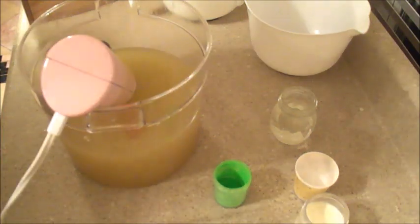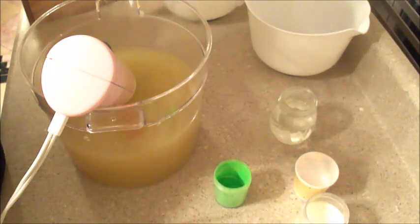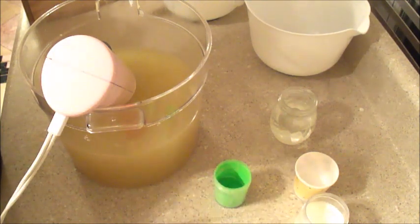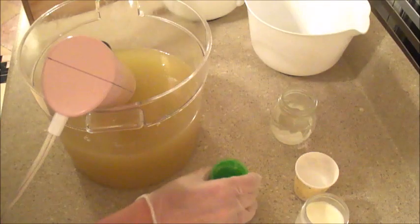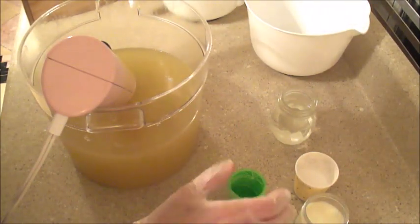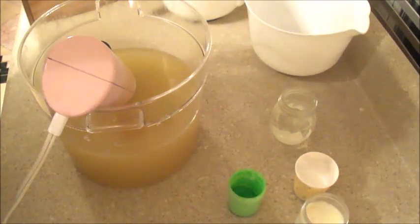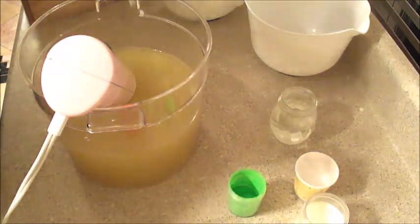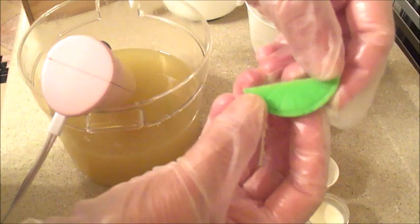Everyone, welcome back. This is a remake of Margarita Lime Soap, and I'm doing the same thing I do every time I make it and with the cupcakes. I just use a neon green mica along with white, and I'm just going to pour it in the mold and maybe do a spoon swirl, and I have these cute little limes to put on the top.